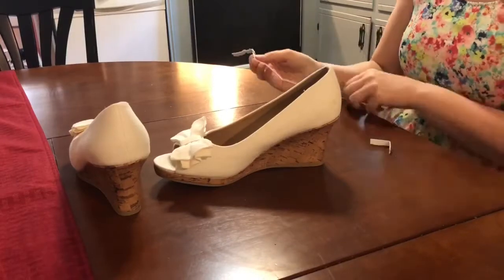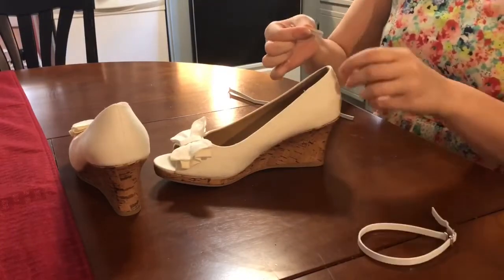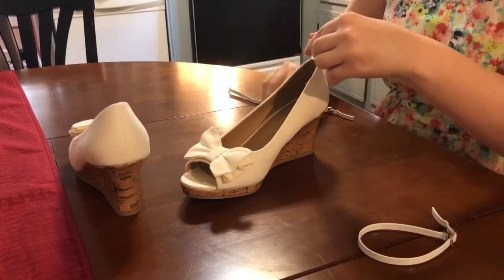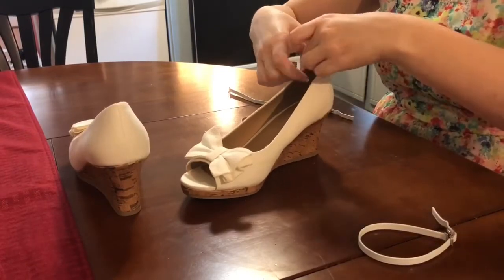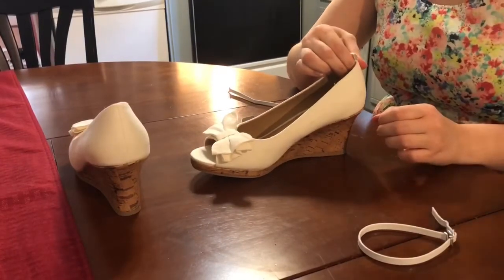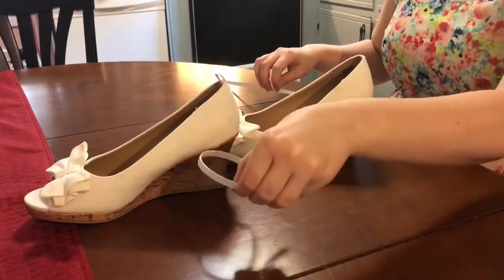So here we go. I just have my little shoe straps ready to go and my little short piece. What I'm doing here is measuring to see how far down on the shoe I need to glue the strap. I grab my super glue and put it on the strap first, because if I don't have to put it on the shoe, I'm not going to, because I don't want it to show on the outside of the shoe. I put it on the inside of the strap, and I hold it there for just a few seconds until I can tell that it's tacky. And that clearly was, because you could see my thumb stick to it a little bit.